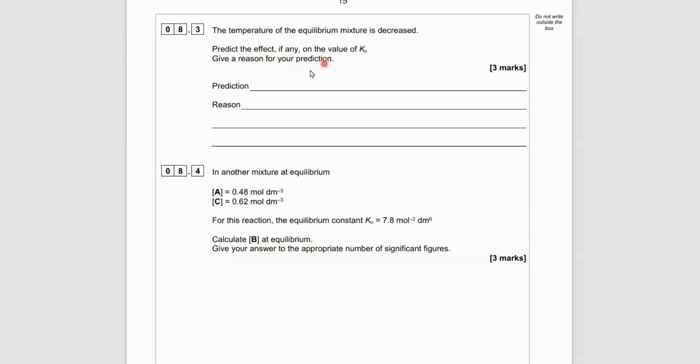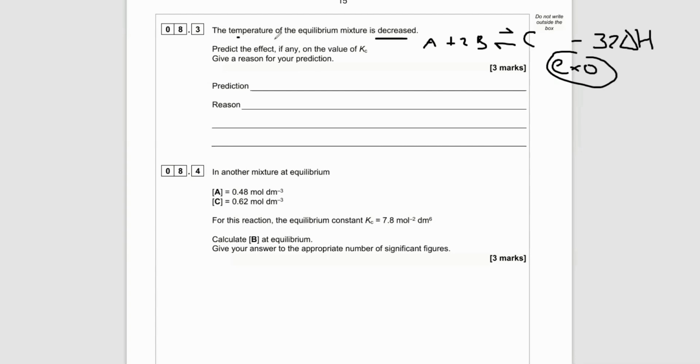So if we decrease the temperature, what would happen to the Kc? And this is why they asked us to write the expression. We can now work it out. So when you're changing the temperature of a reversible reaction, you need to find out, is the reaction exothermic or endothermic? Otherwise, you won't know what happens. So we've been given the ΔH symbol, -32. That tells us it's exothermic because it's a negative energy change, right?